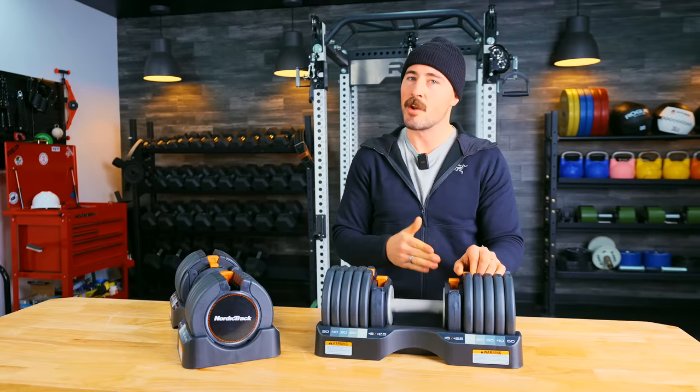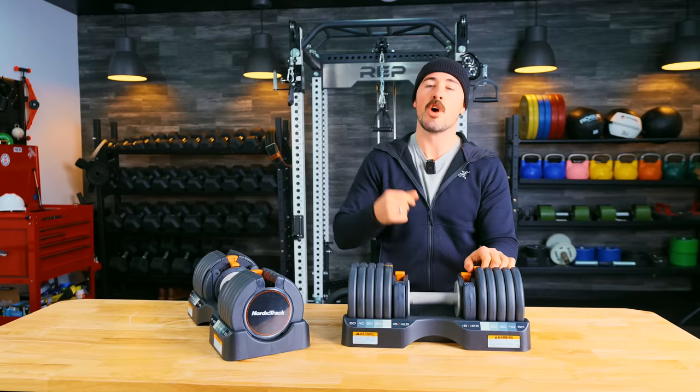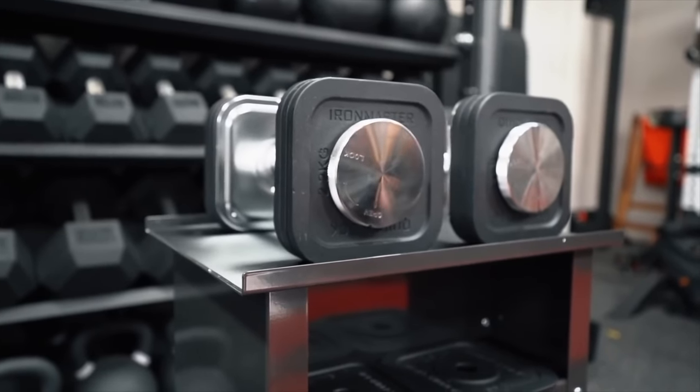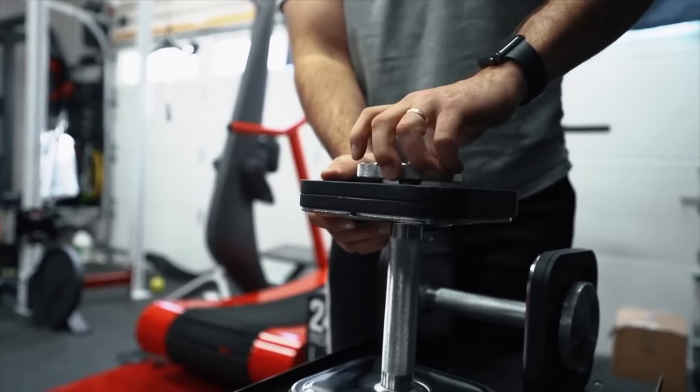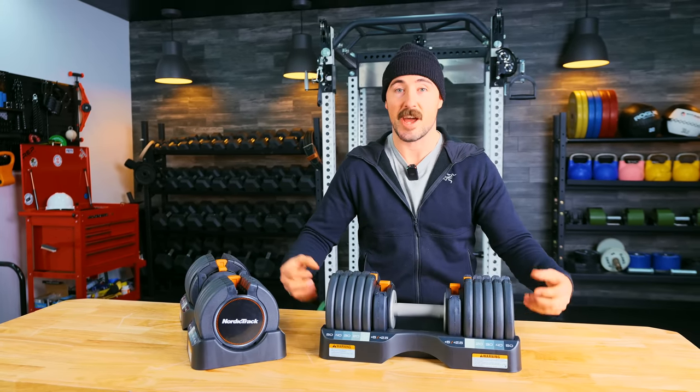Okay, now another thing I don't like about these, and when I compare them to PowerBlock, is these are non-expandable. These don't expand like PowerBlock. So with PowerBlock, you can start with 50 pounds, and you know that you can always buy a kit to add on, to go up to 70 pounds or even 90 pounds. That's a huge benefit of PowerBlock. It's also a huge benefit of companies like Iron Master that are using more of a loadable design. These 55 pounds, you're never gonna be able to add more weight outside of, say, some dumbbell magnets or something like that for 5 or 2.5 extra pounds. Other than that, 55 pounds is what you've got.